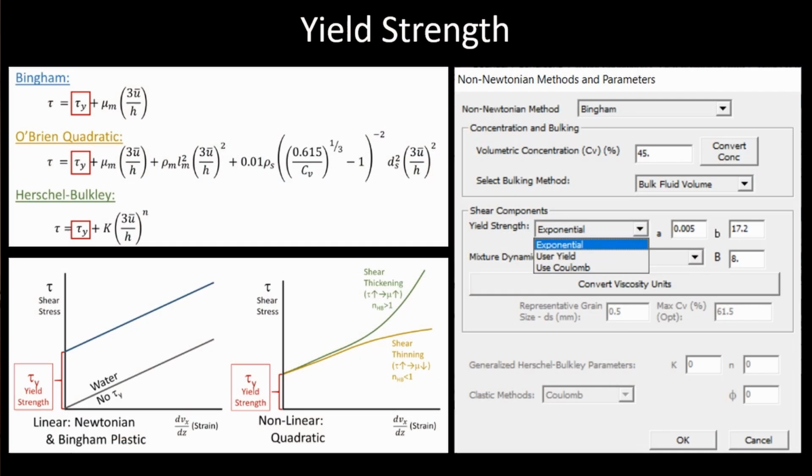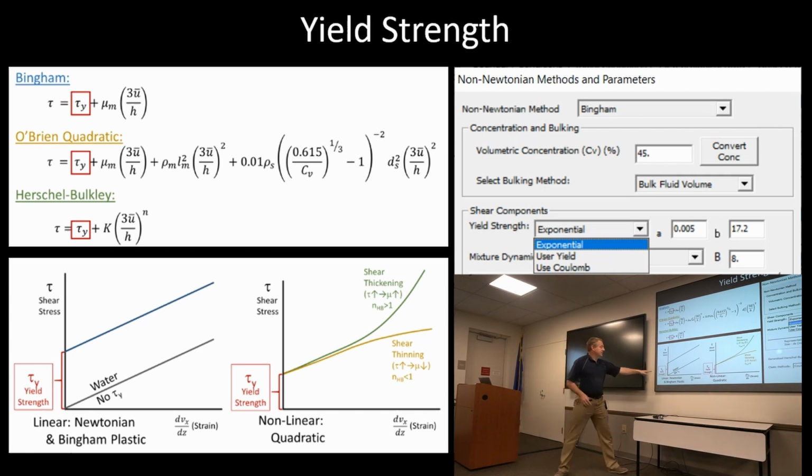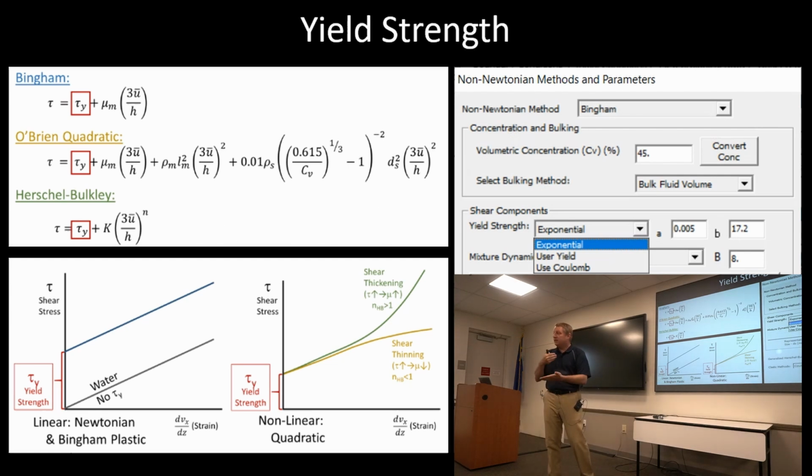Yield strength. So just for those of you, which is most of you, this is your first time at this material, let's just review what yield strength is. This is Newtonian flow. The slope is the viscosity of water. There's a 0 stress intercept because if you push on water, it'll move immediately. But there's a certain yield strength. There's a stress at which your fluid will stop. The DNFs found that stress. Basically, it progressed to the point where the stress the material was applying was less than the yield stress, so it came to rest. And so that's what we're trying to decide here.